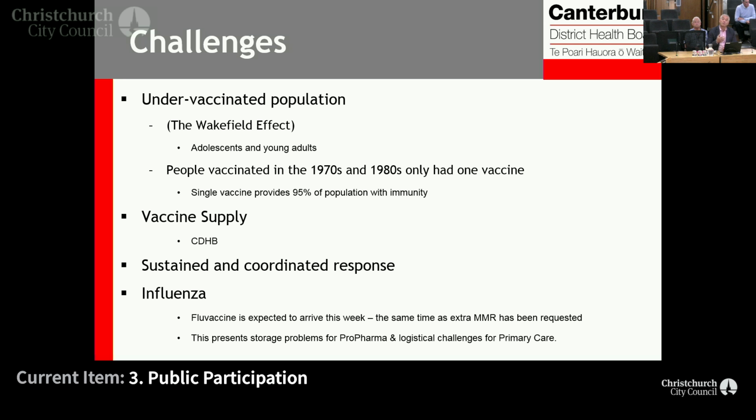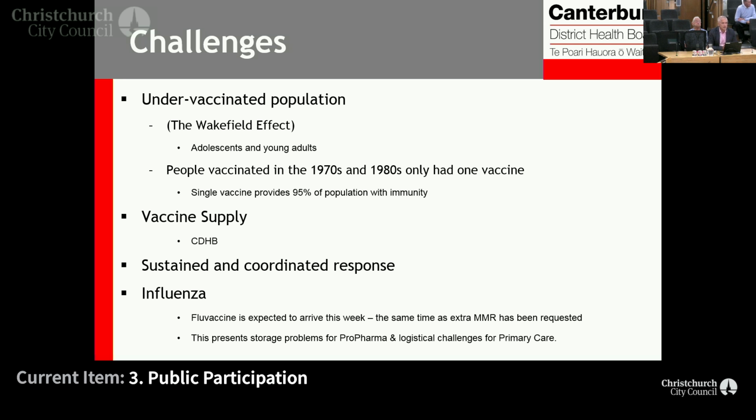Measles is what we call a propagated infection. It means that we can have a group or a cluster that become infected, and then several days later we may get another group or cluster infected, and that's because of the incubation period I mentioned to you before. So mounting a sustained and coordinated response, because of the many moving parts, is a challenge, and we are working very hard on that at the moment.